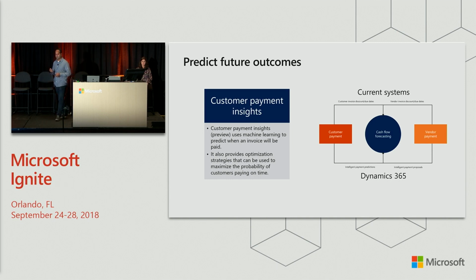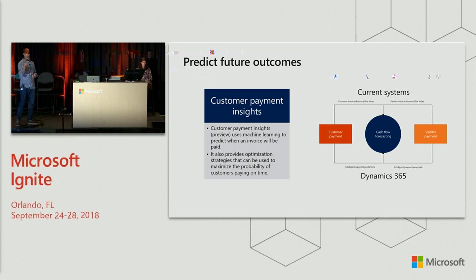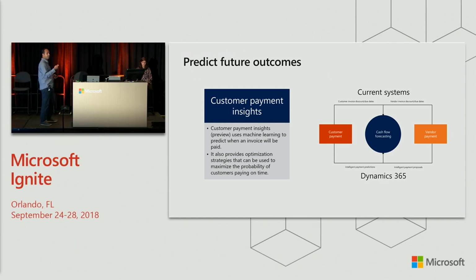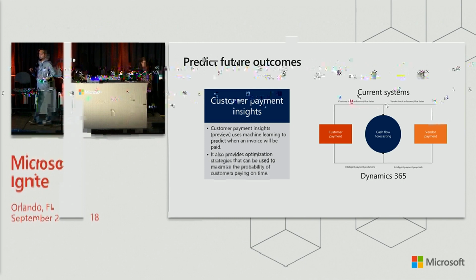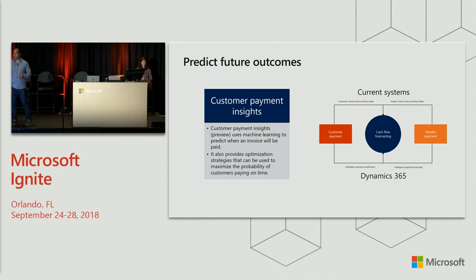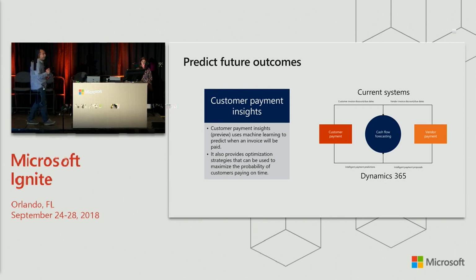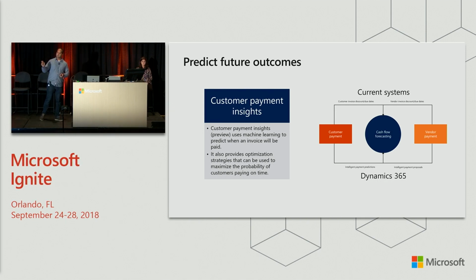And it also provides, beyond that, certain optimization techniques for you to do what-if analysis, to see if I gave this customer an additional discount, would that have improved my chances of getting paid on time? To see if I send them a collection letter today, will that improve my chances of getting paid on time? So that you can use that as a future policy for those customers. Now let's go into the demo.